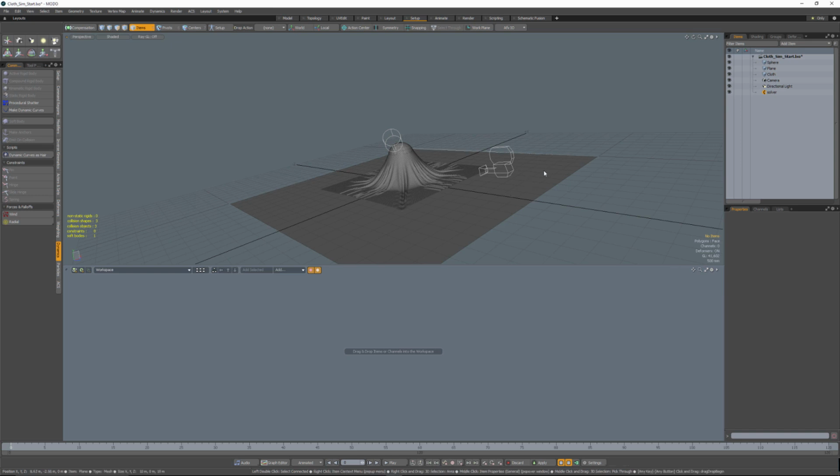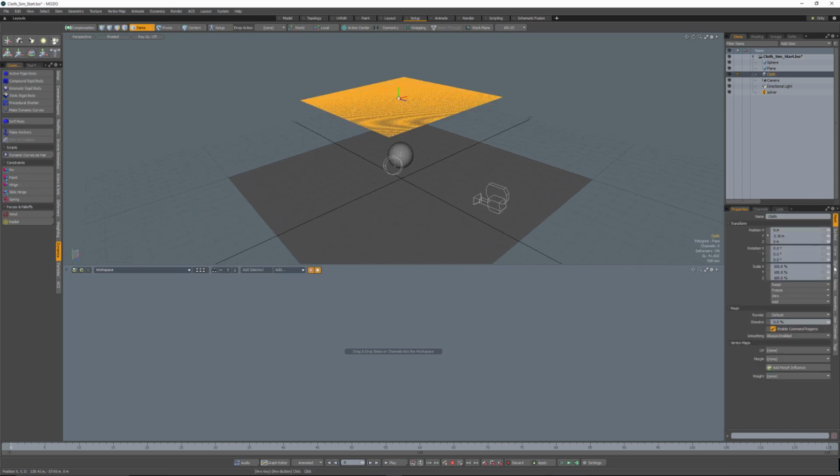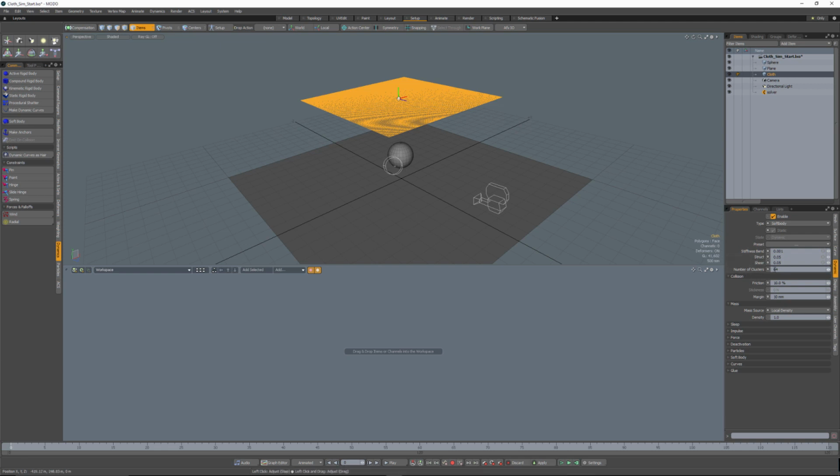Okay, I think this is working well, but again, we need to check the resolution of our actual number of clusters here. So I'm going to increase this to 256, because now we're getting a much more dense mesh, so we want more density in the solve. I'm also going to increase this stiffness bend up to 0.01. Let's play this again, because I don't want it to be quite as saggy. I want there to be a little bit more play throughout it and a little bit of force behind the fabric itself. So again, now we've increased our number of clusters and all that kind of thing.